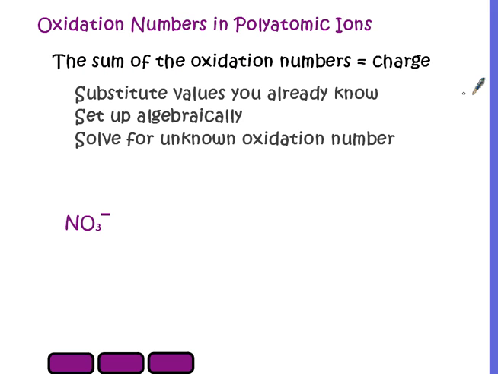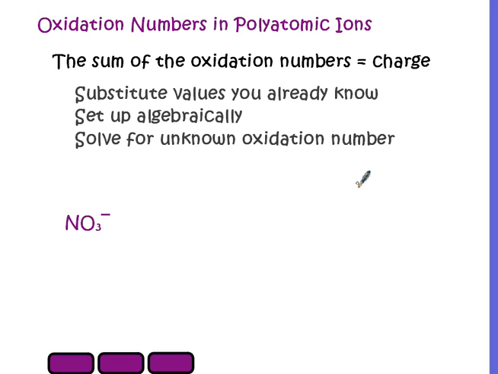All right, our last topic is how to do this with a polyatomic ion. So in a polyatomic ion, electrons are being shared because it's covalently bonded, but there are extra electrons around there, so we just have to keep track of those. We know how many extra electrons because of the charge, right? So polyatomic ions have charges, and you can see right here in my nitrate example that it has a -1 charge. That means it has an extra electron.